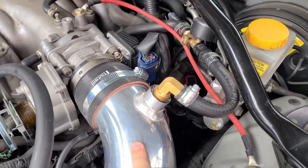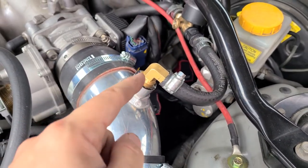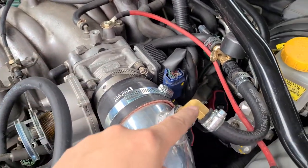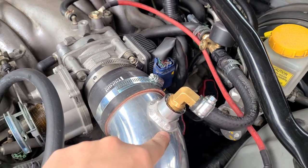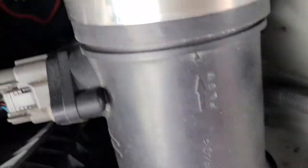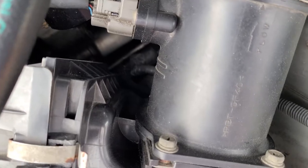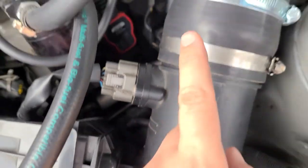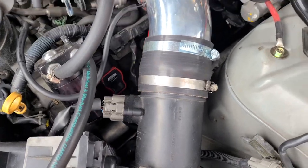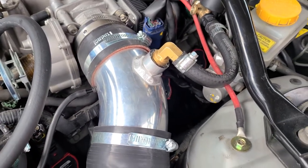But on the stock boot, where this normally is, the little breather that goes into it will actually reverse the vacuum. So normally the manifold is pulling vacuum, right? And it has an air source from the intake, and it has to be from the intake because it has to be metered air, which was originally why I put that little guy in there, because I thought you could just have it anywhere. So I quickly found out that that is not the case. It has to be basically in a stream of air, past the mass airflow. And what that does is it feeds cool air to the crankcase under partial throttle and at idle.